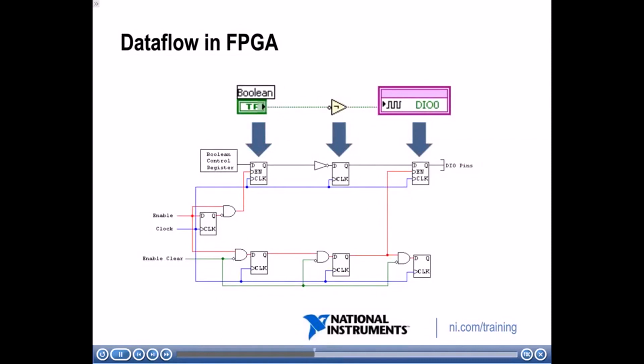So let's take a look at this slide and see how the enable chain affects it. Over here, we've got something that's reading a Boolean value from the host, and we also have a NOT function, and we're also outputting it to a digital line. On the bottom you see the enable chain. That enable chain is going to enforce data flow, but it's also going to make sure that each of those items that you see at the top takes 1 clock cycle. So if we look at that total block diagram, that's going to take at least 3 clock cycles.